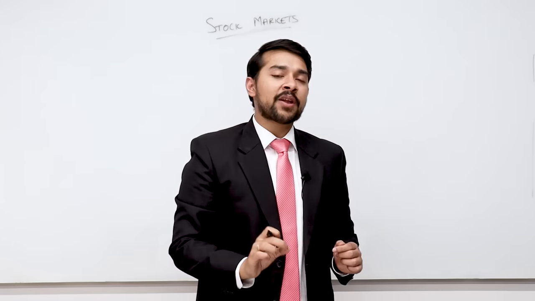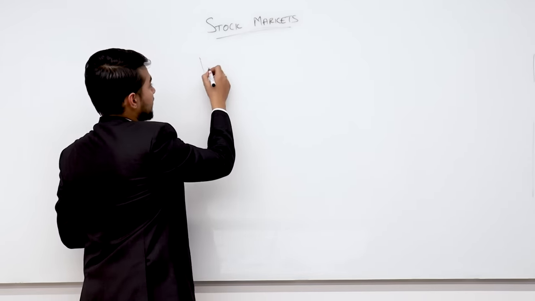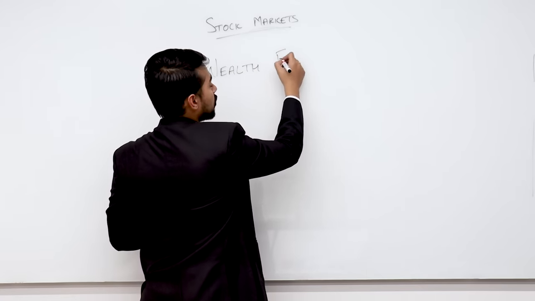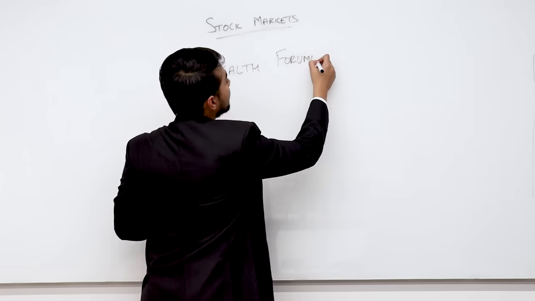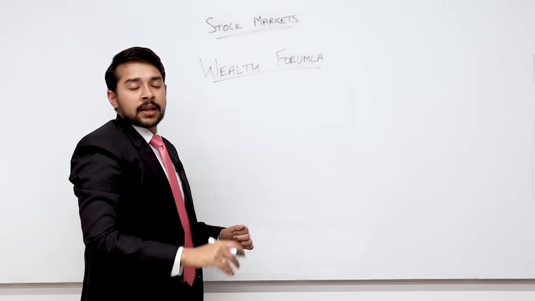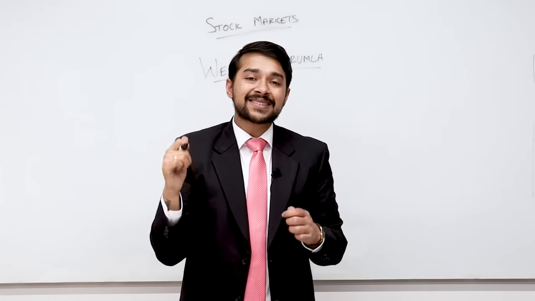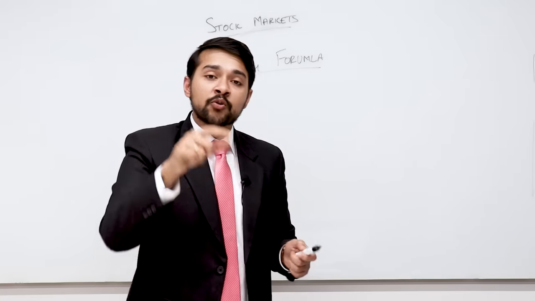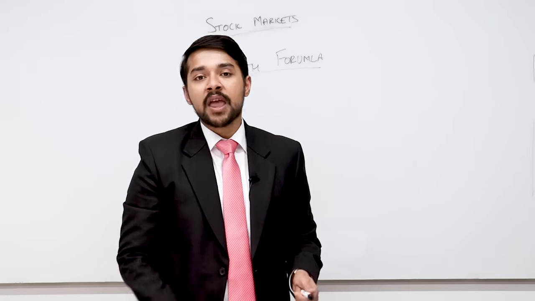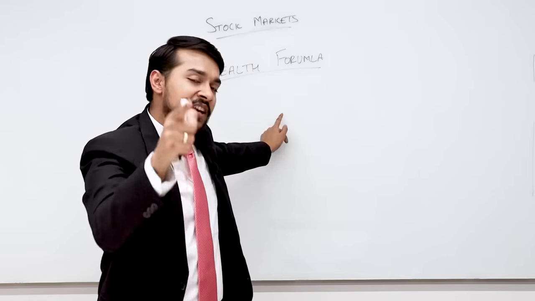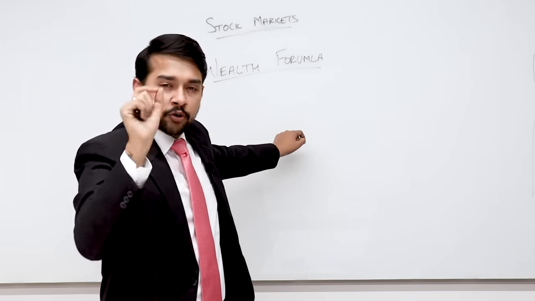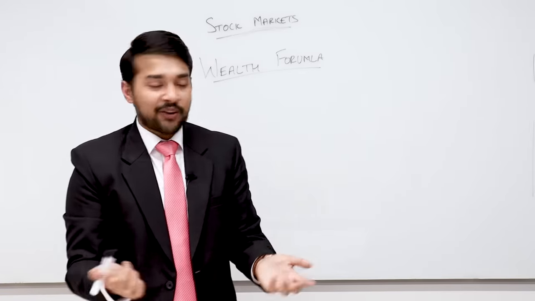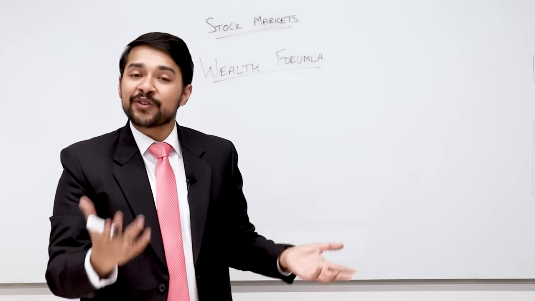Now, the mathematical formula, which is the wealth formula. Yes, ye bahut zaruri hai, and this is one thing I want you to take with you no matter what. It is the wealth formula. Now, wealth formula kya hai? This formula is the compounding formula. This formula is actually used by algorithms, by fund managers to advise you ki aapke liye best investment kya hai. But ab ye main aapko khud dunga so that you can calculate for yourself. Aur dusri aapko ek badi interesting cheez bataun, pehle this was only possible in a scientific calculator, but now because of technology it is available on an Excel sheet also.